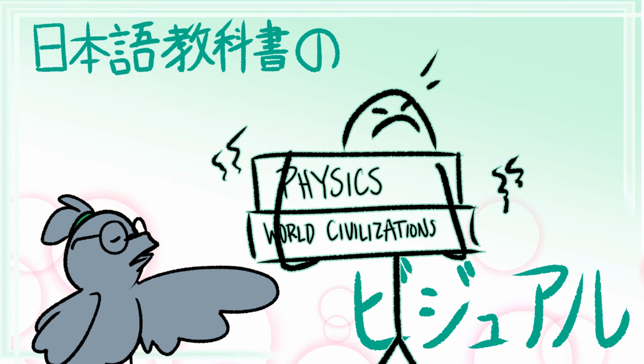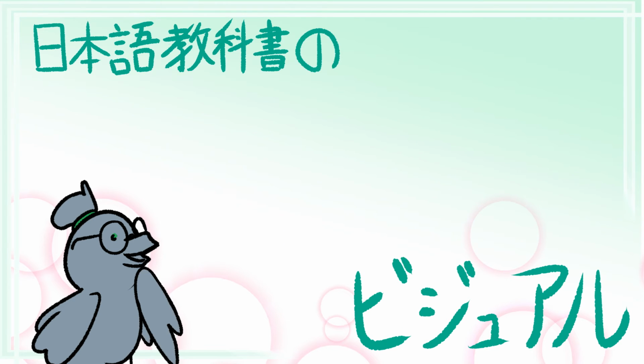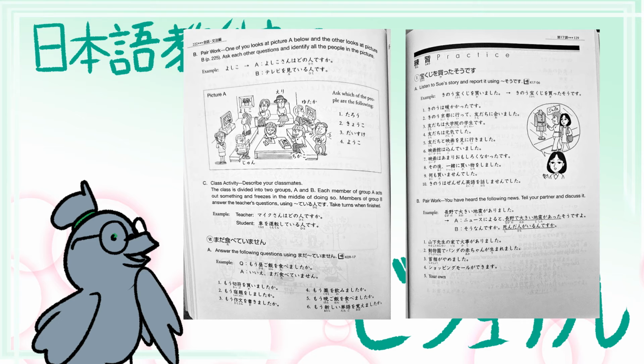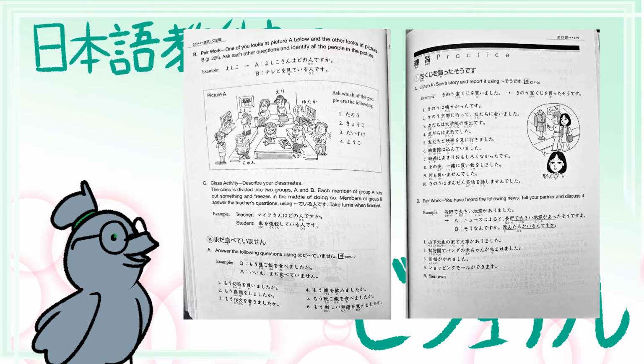As a vast majority of university textbooks used in the United States are thicker, these books are a reasonable size for a softback book. Each of these examples are printed on the same weight of paper in black and white. As portrayed in the photos, both Genki books employ illustrations and the occasional photos to assist the impact of the text. While there are many sections of the book that don't have any images, much of the book does. The use of image breaks up the space of what would otherwise be a daunting spread of foreign information.